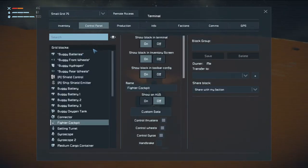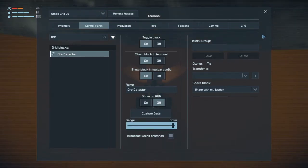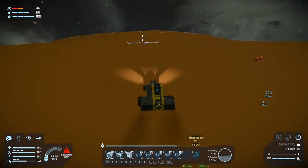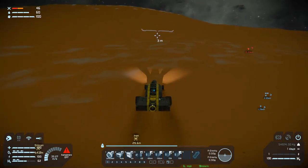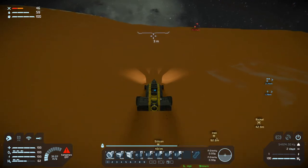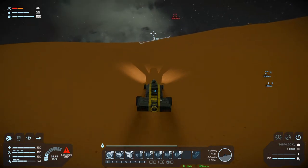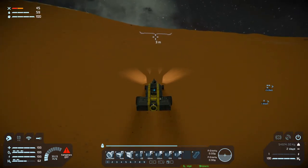One thing I want to do is ore detector range. Magnesium. Ooh, there is magnesium up here. Okay, that's good. Find some interesting ores, we'll mark them so that we can go out here with our miner. Looks like we're pulling a little bit to one of the sides. Maybe not.